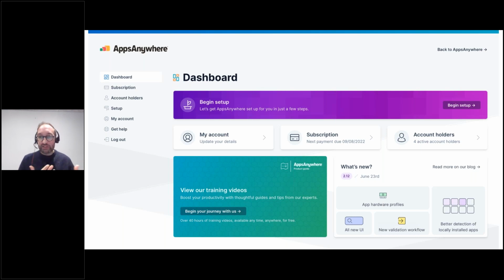Well, we would like to get to a place where things are even more user friendly in terms of that admin experience. So taking you through the setup process, presenting training videos in the place that you need them. There's all sorts of things we can do in this space, and this is just concept design, but I wanted to share that with you today to give you a little insight into where we're potentially headed with AppsAnywhere.